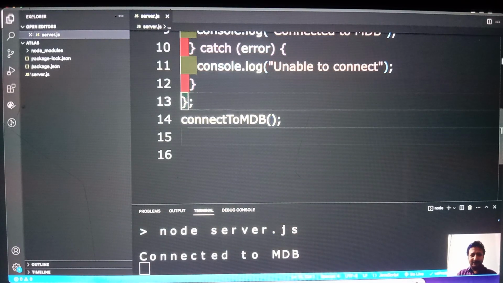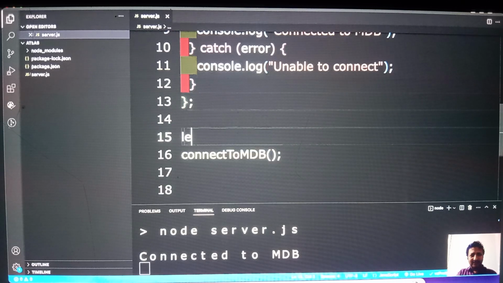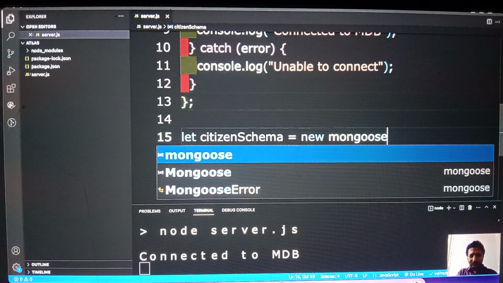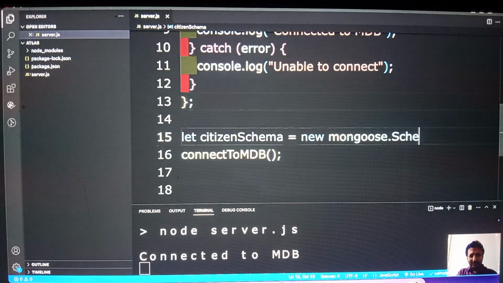I'll say let citizen schema equal to new mongoose dot schema. I am creating the schema.